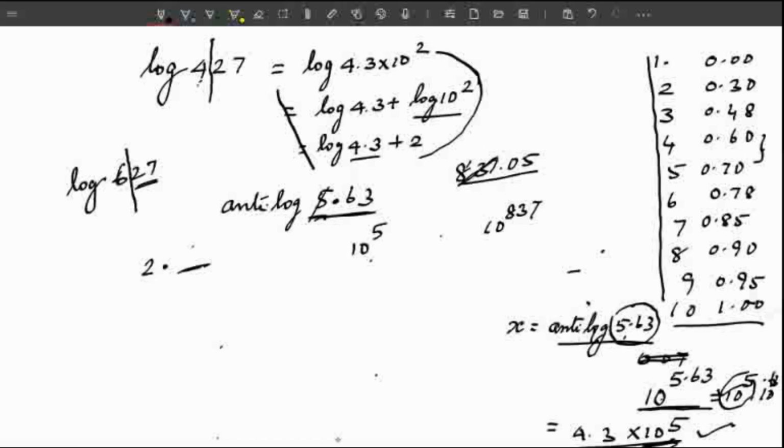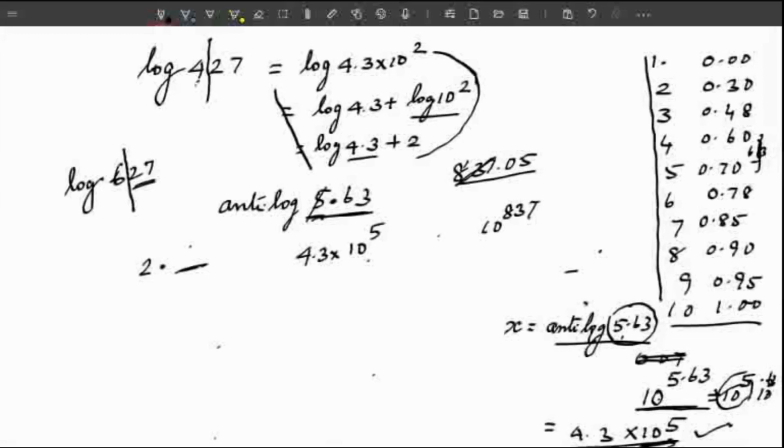6.7. The value should be lying between 4 and 5. The difference is 363. Therefore, the value would be 4.3. 4.3 into 10 power 5. Do you understand what I have done in the reverse manner? The answer would be equal to how much? The difference is, for one decimal, 0.01. For 0.3 decimal, 0.3. Add 0.3 to the 4, 4.3 into 10 power 5.